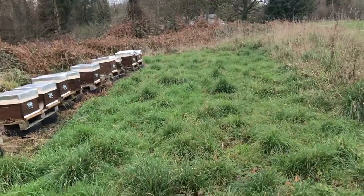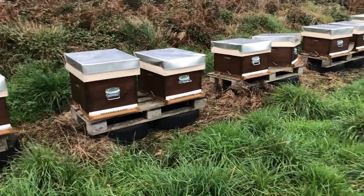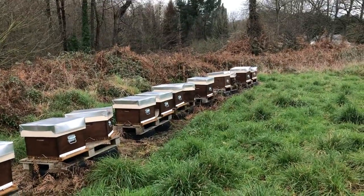And I can do them individually. But the first thing I'm going to do, as I said, is use this foam. We cut foam into strips on the bandsaw and use it to block up all the front doors. Okay, so I'll lift out our mouse guards carefully. First thing I do is put the foam in. And afterwards, I go on to using these little trays to slide in underneath the hives to block off the hives.